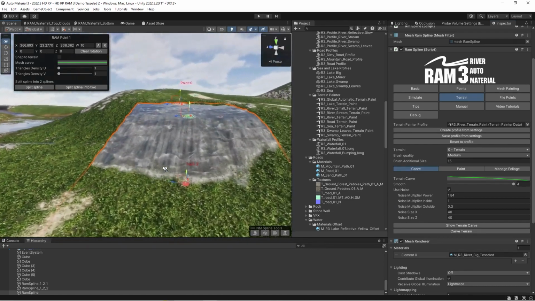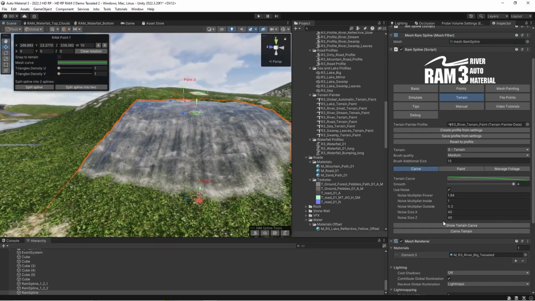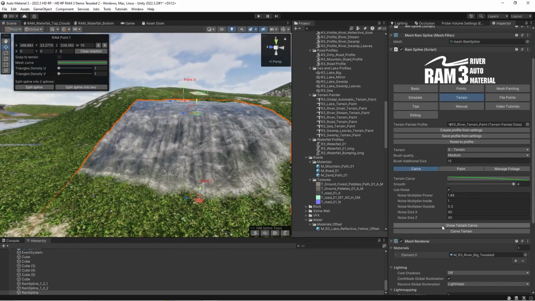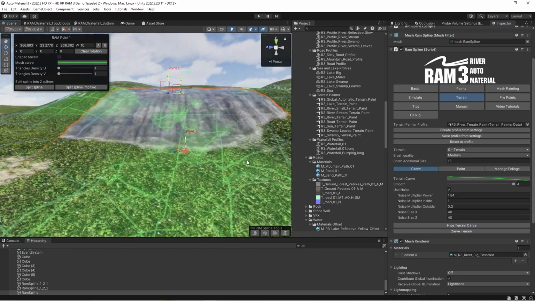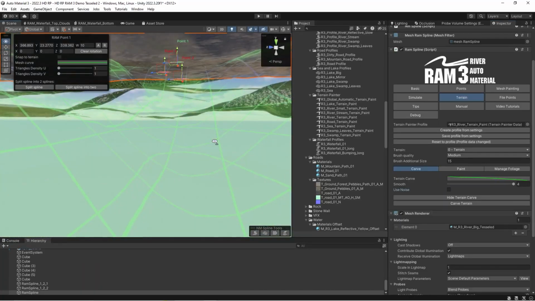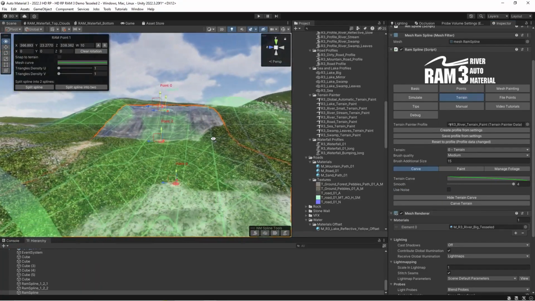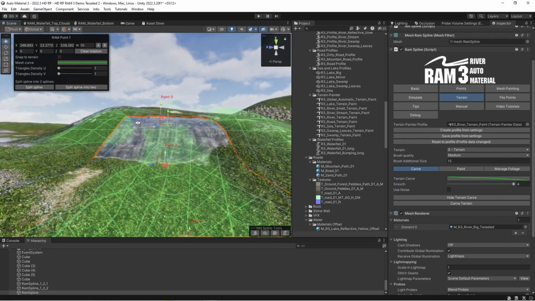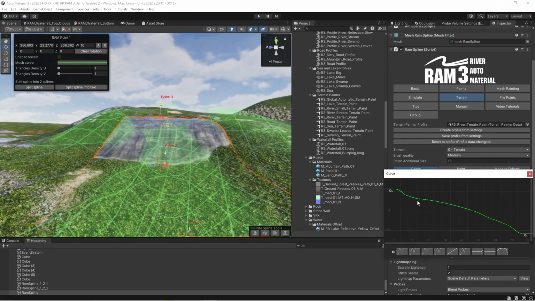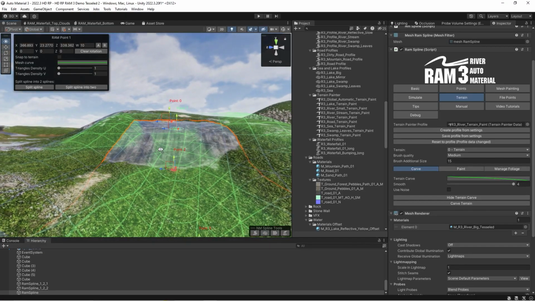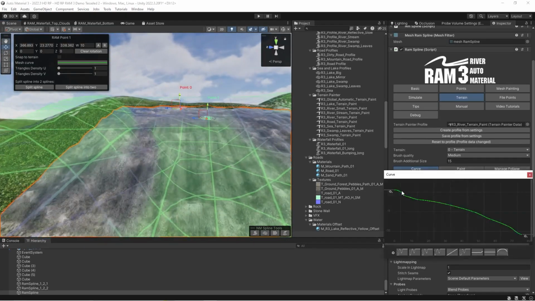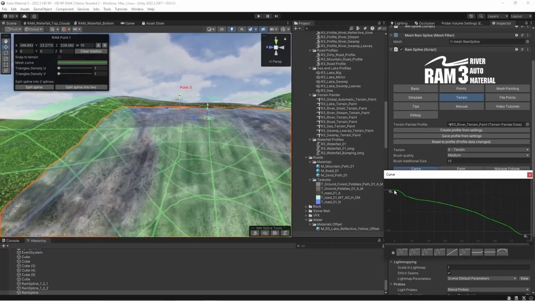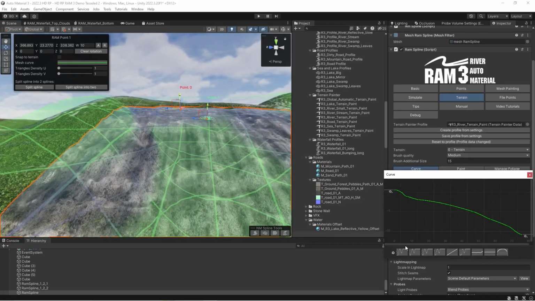So how does it work? First of all, for carving, you have a debug mode, so you will see how the river will shape the terrain when you click carve. You have a curve that goes from the side of the river into the middle.